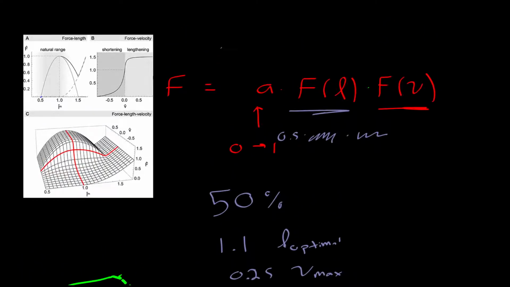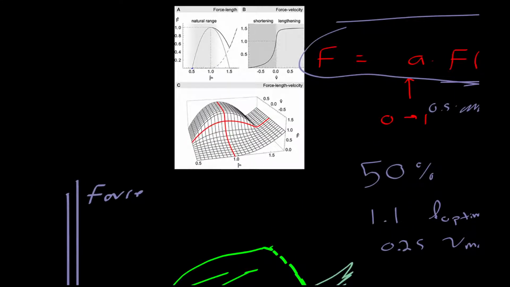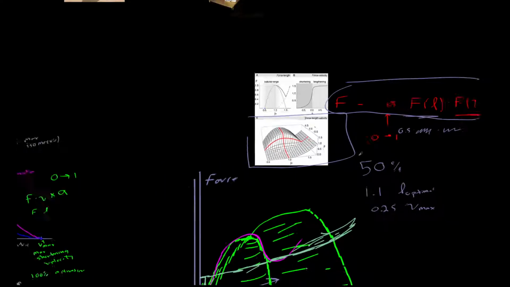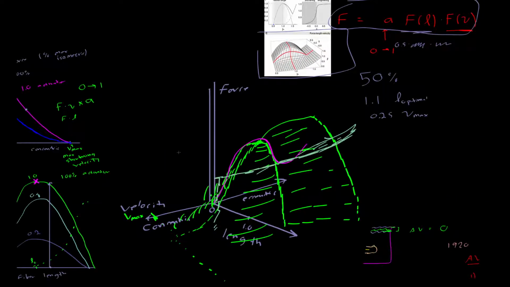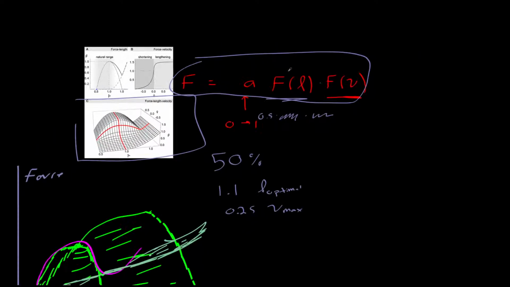I like thinking about it this way, but it certainly looks cool in textbooks when you draw it this way. And I don't know what you think about my artistic skills, but certainly this is one way of understanding the combination. But the takeaway of all this is that if you want to know the force production capabilities of a muscle that is both not at its optimal fiber length and moving at some velocity and activated at some non-100% fraction of its activation, you just multiply all three of those values together.